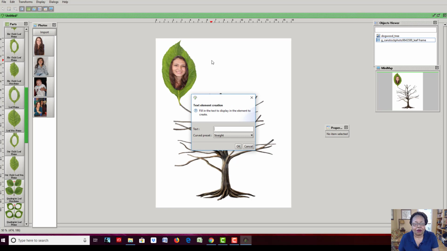It's telling you that now the text element feature in this application is ready for use. So let's type in a name. Let's call this young lady Joanne. So we type Joanne.